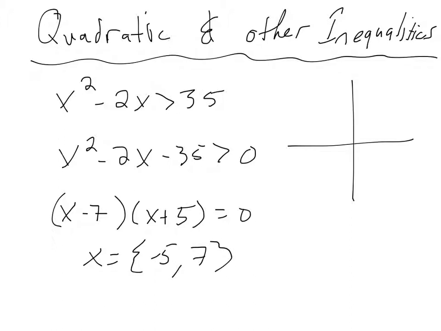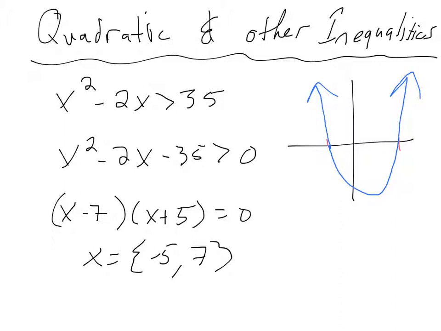So if I go ahead and graph this, negative 5 is right there, 7 is right here. Is this going to open up or down? Up, because a is positive, right? It doesn't really matter where the y-intercept or the vertex are in this problem. But we know it generally looks like that, right? That's the graph of the function.